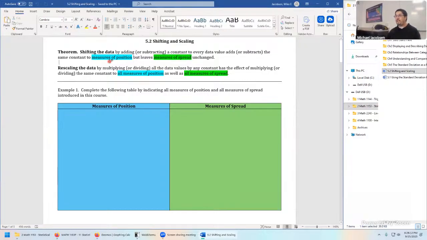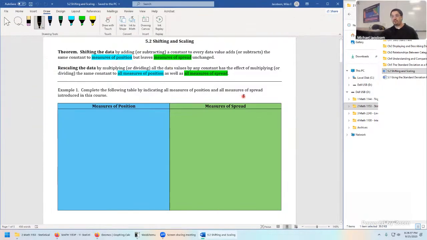But the notes are already vague and confusing. It's kind of a summary section as well. What are measures of position and what are measures of spread is what example 1 is all about. Because if we don't know what those are, we can't really apply these ideas. So let's reread this after we know exactly what we mean by measures of position versus measures of spread.